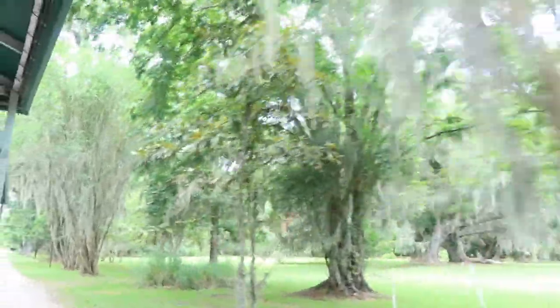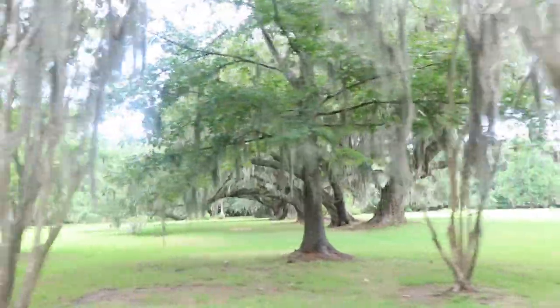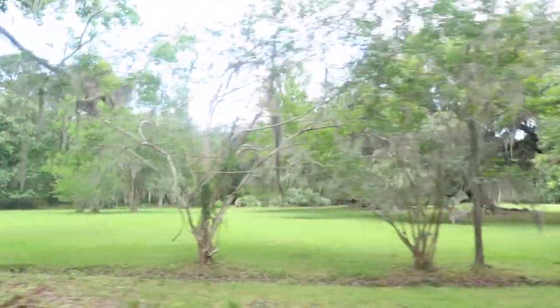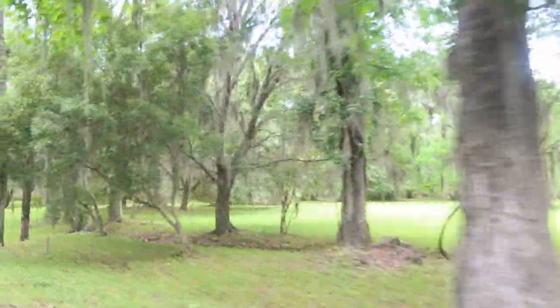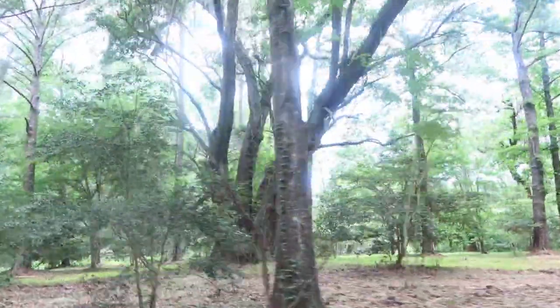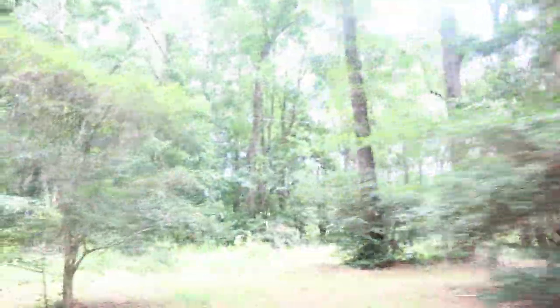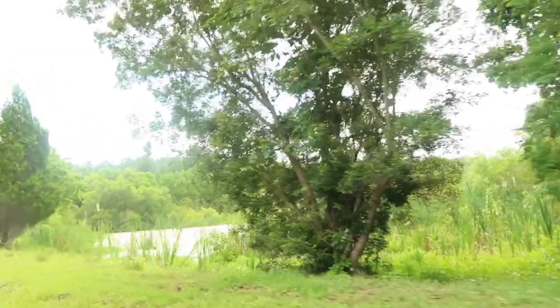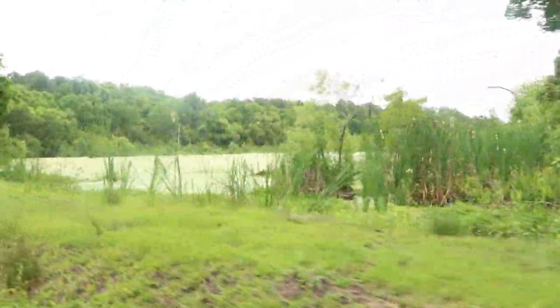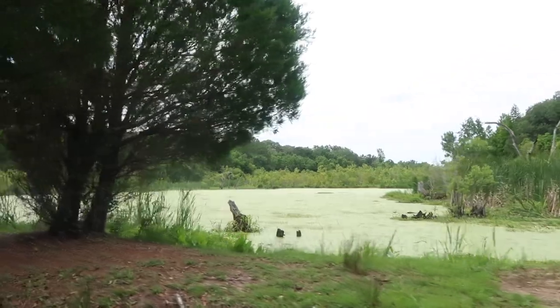I'm not so sure what that means, but we'll take their word for it. I would recommend doing the trolley tour versus trying to walk through all of the woodland and swamp lands on your own, unless you're a marathon walker who really just wants to explore. I didn't find this part the most exciting, but I was happy I did it. I enjoyed sitting on the trolley and learning about the history, wildlife, and the plantation overall. If you're on the fence, it's only an extra $10 on top of the $20 general admission, so I would say it's worth it.